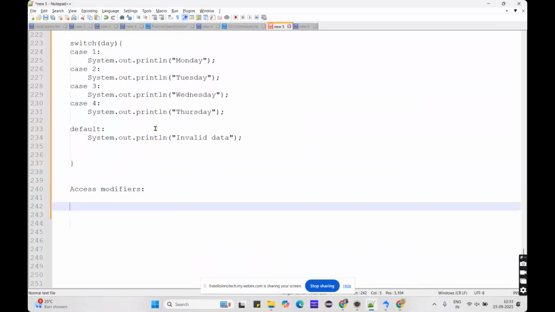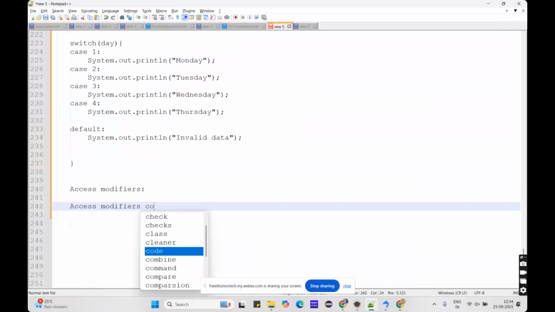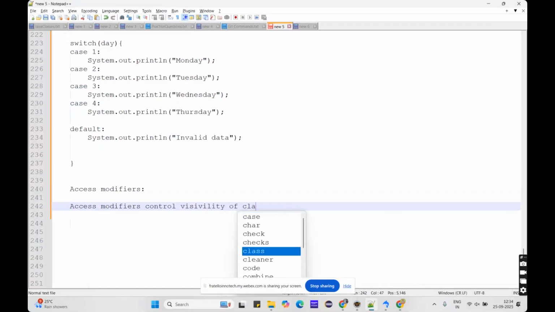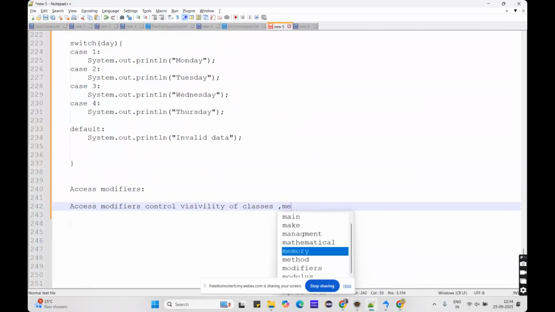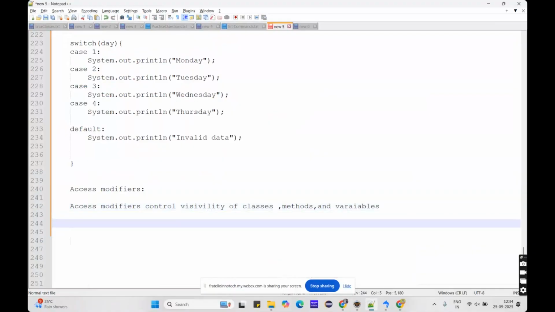So we use access modifiers to control the visibility of classes, methods, and also variables. Here we have different types of access modifiers.